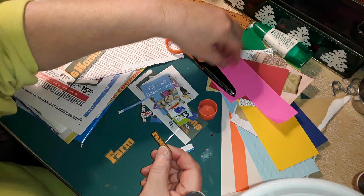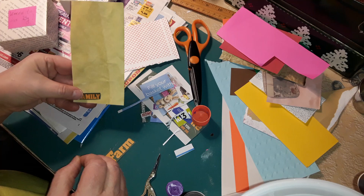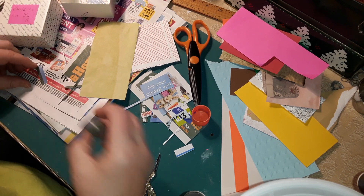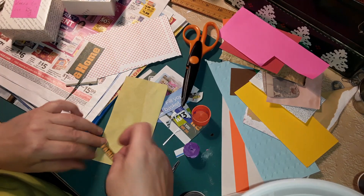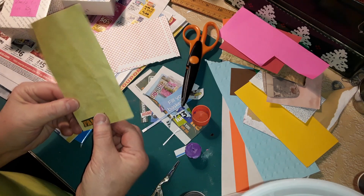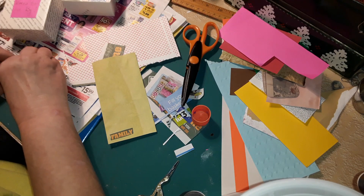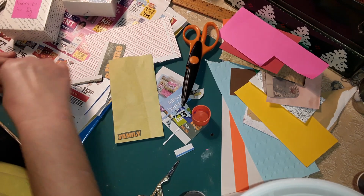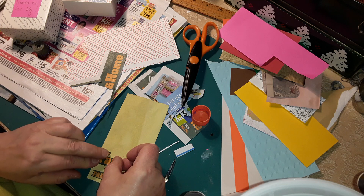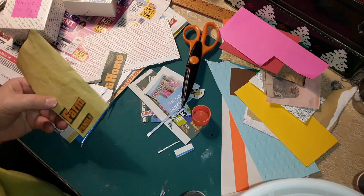Maybe with the family, I want to do this on a different color green — makes it kind of pop. So I could take that, use my little piece of glue stick, and stick it down. You can cut them out as fancy or as simple as you want, and it's just fun. When you're putting a journal together, you don't want to have to stop and say, oh, now I need to go find a word. You can go to your printer and print them out, but I don't even have printer ink right now, so that's not something I can do. Now I have two more words I can cut out and add to my little box.